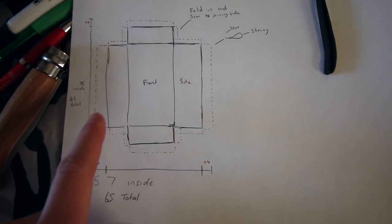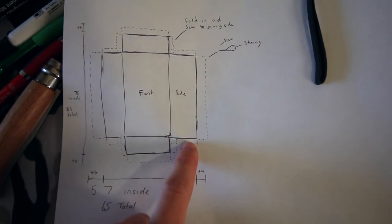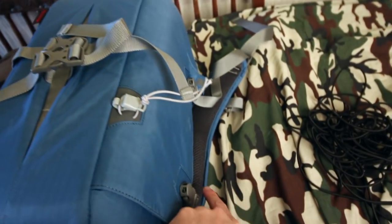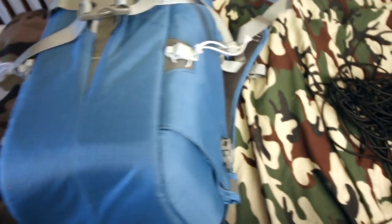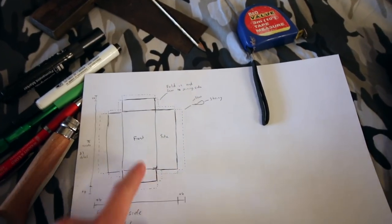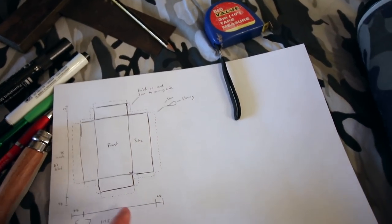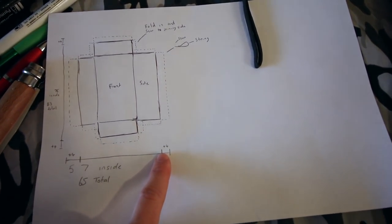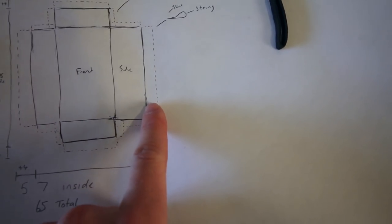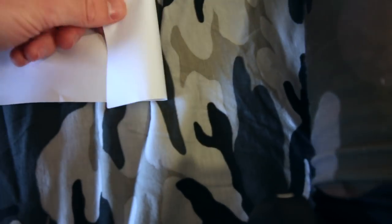What I've done is I've measured from the side to the side, so from down here over to this side. And then I've done the same top to bottom as well. And I've added on a few centimeters onto the sides because I think if we extend it a little bit, we can sort of curl over the ends. And then it'll make like a little channel like this.